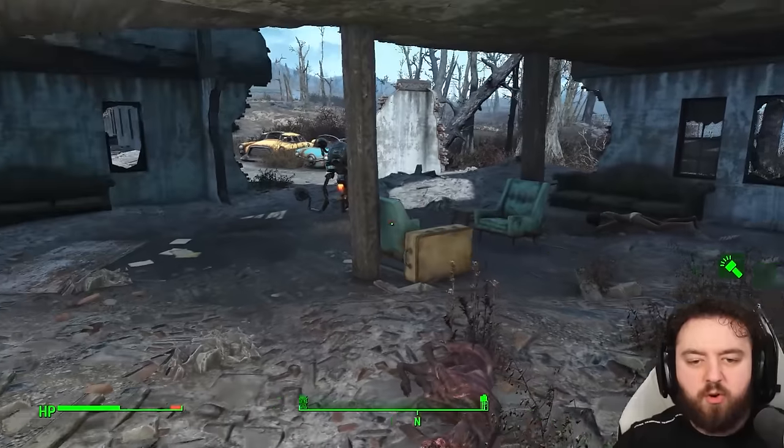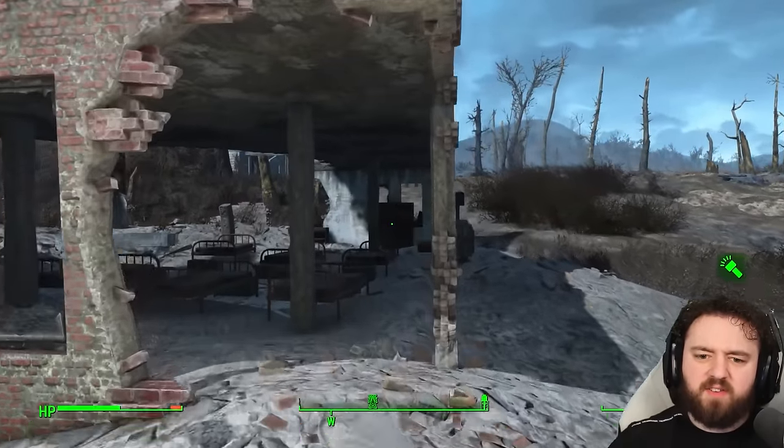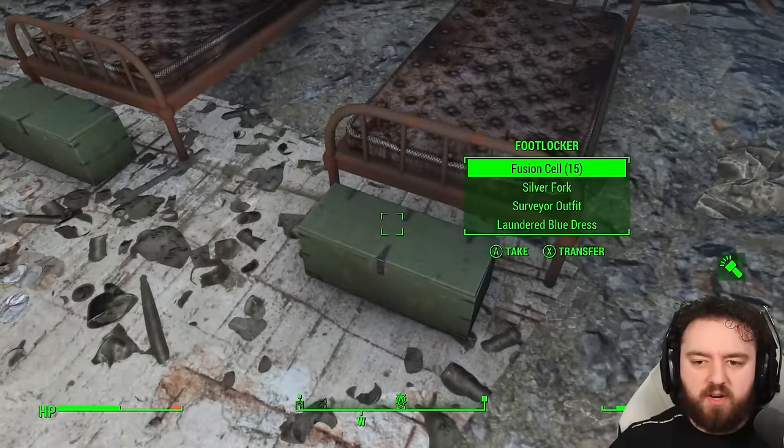A few dead scavengers. Normally I find gunners about here, or the behemoth. Where did I send the sentry bot? Oh, Revere Satellite Array. That's where I sent him.